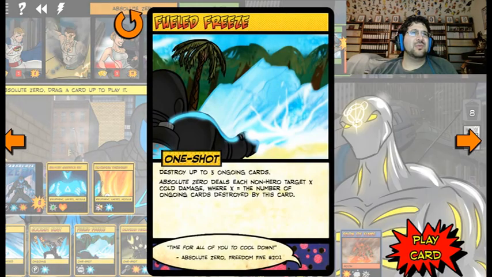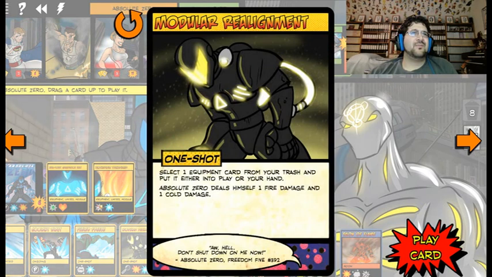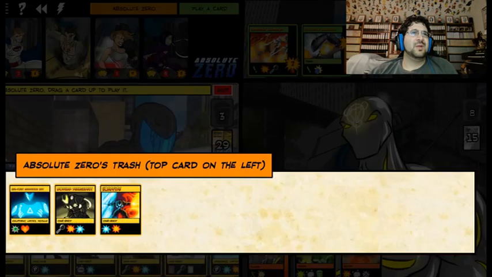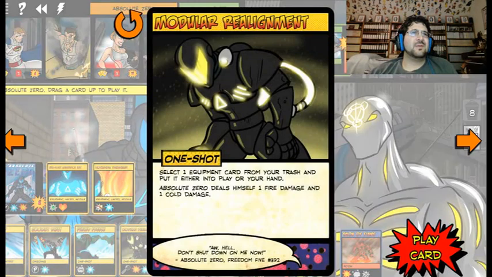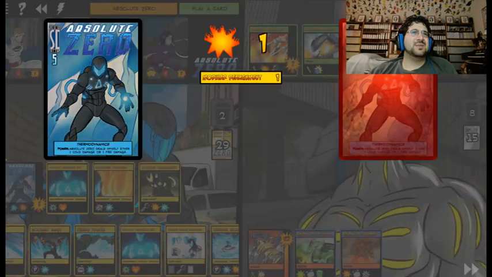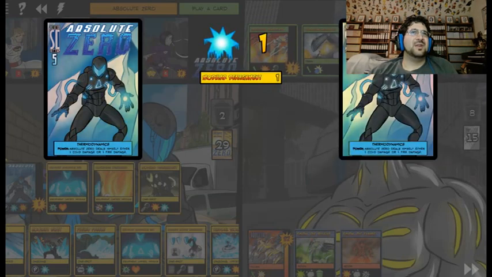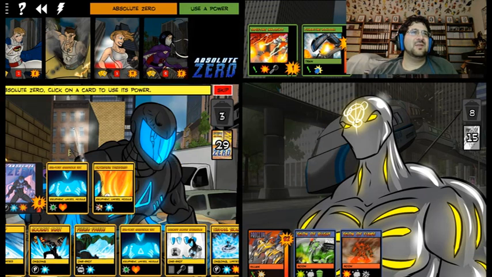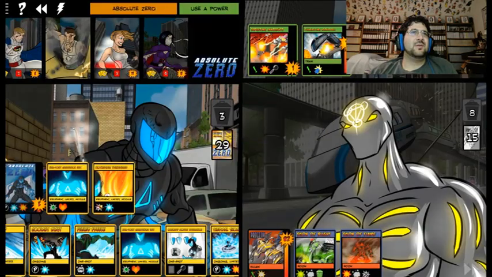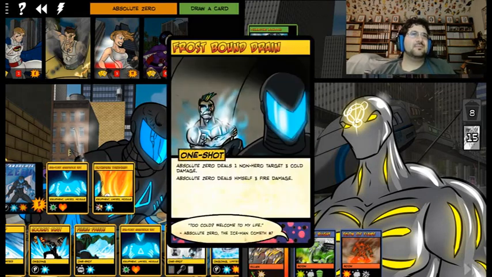Oh, Absolute Zero. What equipment cards do I have? We're going to drop this. Gives himself 1 fire damage. It's going to bop this thing for the damage. He's going to heal himself. And now he's going to burn himself for another 1. Because we need to get this card. Yeah. Good.